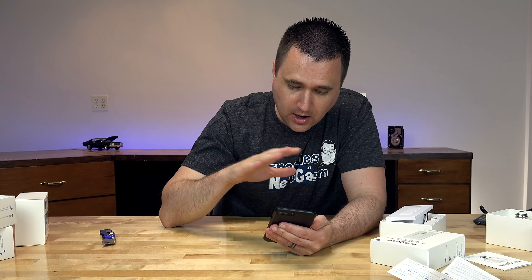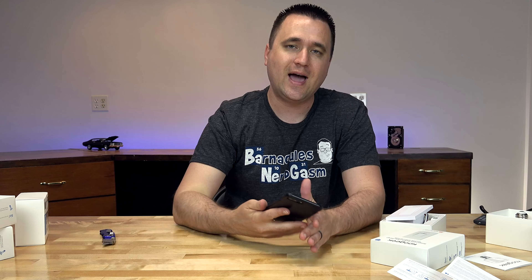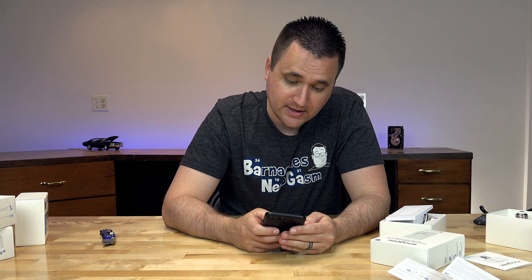Currently it says it's using 21 watts, which makes sense because I have like a 20-some watt light bulb over there plus the little LED strip. So you can actually see exactly what kind of power usage you're using. You can set the device time, name it, change the location. If you have multiples of this — and you can buy these in packs on Amazon — you can set up multiple zones and names for all your devices and keep it easy to manage, all with this little app. You can also monitor your power usage. Our current power went up to 31 watts — I don't know if that's because the light bulb is heating up. I can set a timer.